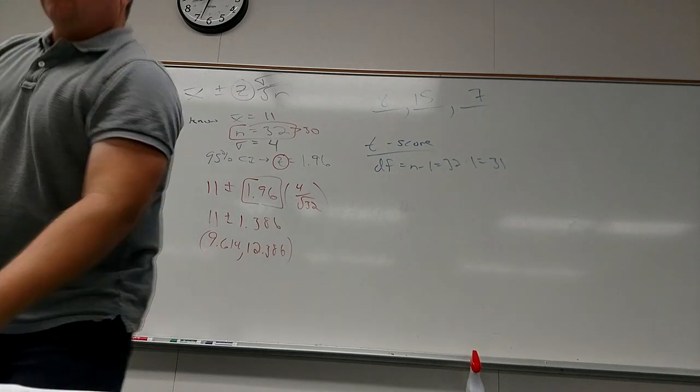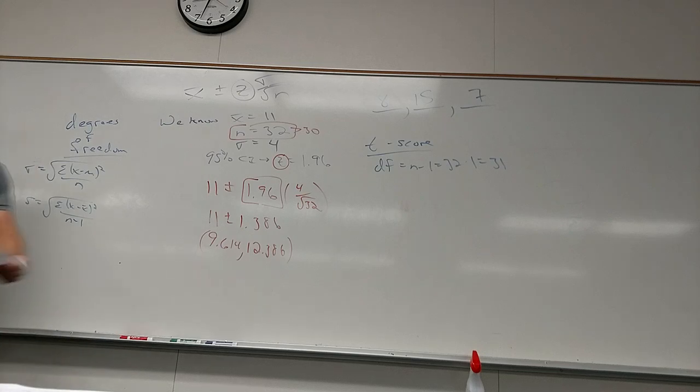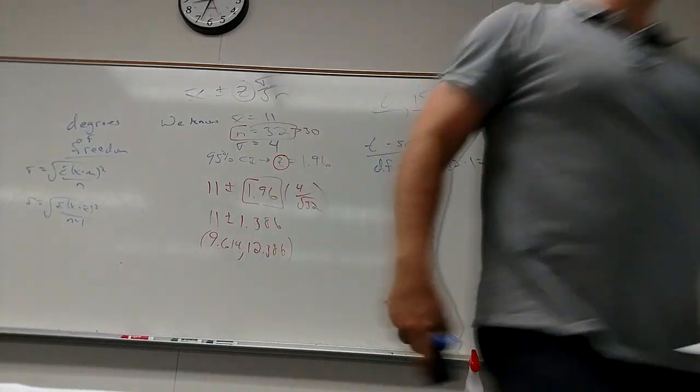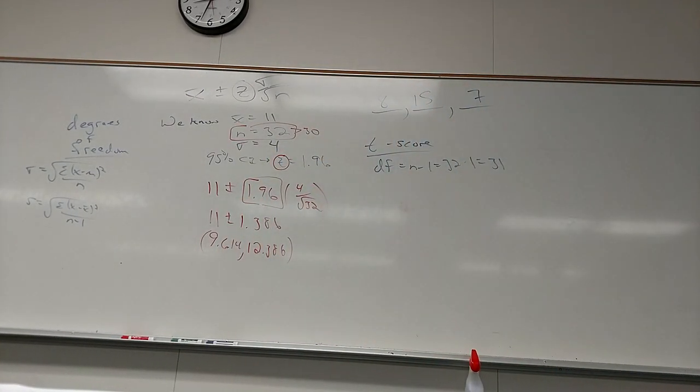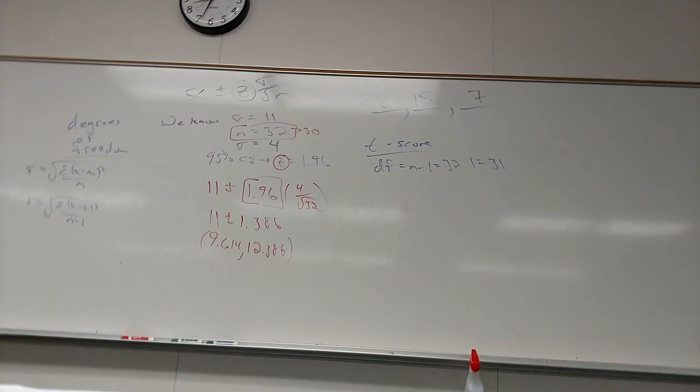Okay. Now, the top, let me at least get this guy woken up. The top, do you see how it's got 2 rows? And it says area in 1 tail on the top? Yeah. Go on. Okay. Oh, I don't know. Oh, there you go. Okay. All right, let's do this. Watch.